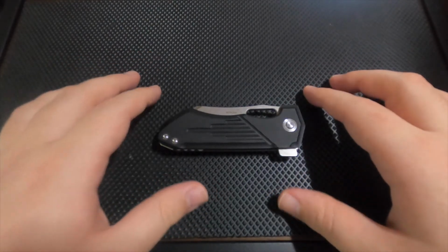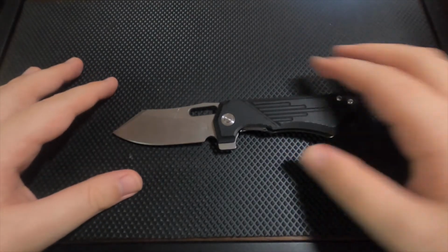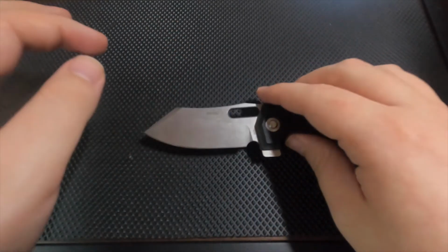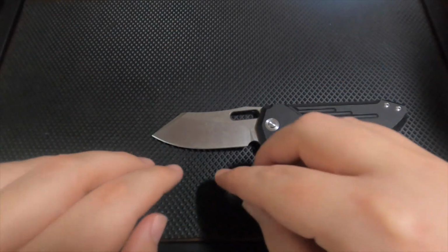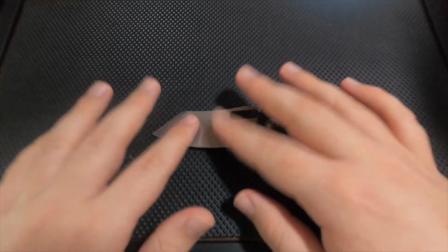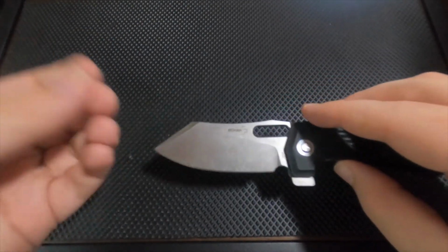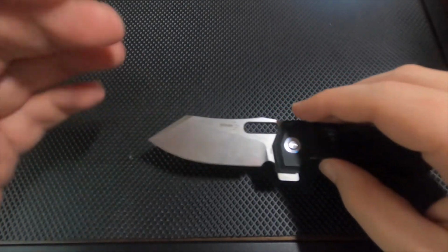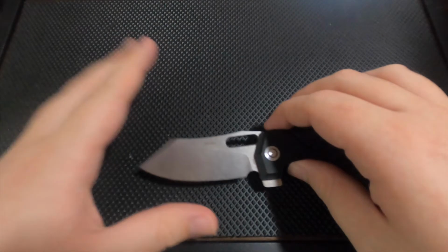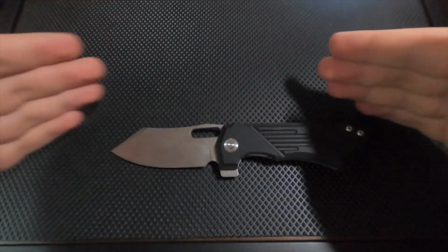So the overall length of this knife is coming in at 7.28 inches. The blade length is 3.1 inches, and I just have to say, I love the fact that the blade is uncoated, because I find coated blades look good, but more fingerprints show up on them. When that coating starts to wear off, you notice it. Patina, yes, but there's a line to be crossed, and I just find coated blades are that line.